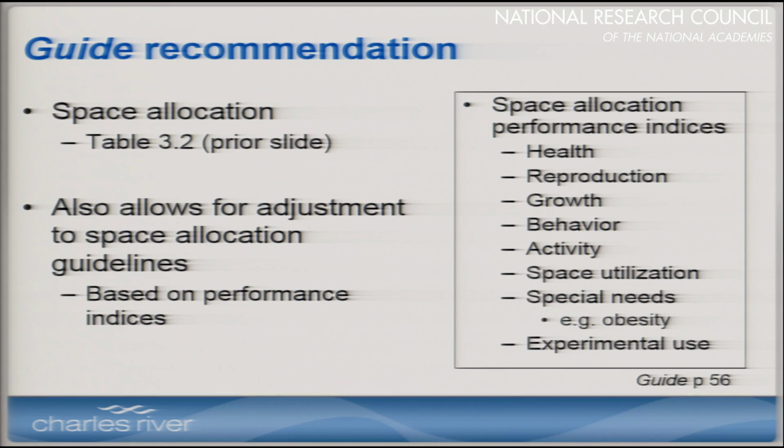And they provide this example of obesity, and I would suggest this is special models. If you have obesity models that may need more space, maybe a diabetic model that urinates more excessively than standard mice and rats, they may need a different caging arrangement than your more standard stocks and strains. And then certainly experimental use. So it certainly opens the door and provides some guidance on a performance approach for an issue that can be quite challenging to otherwise consider how to approach.